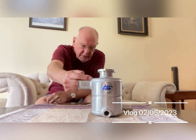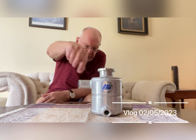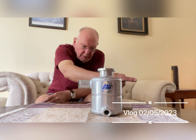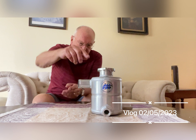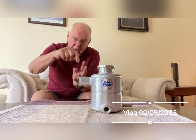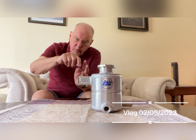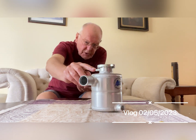The idea is that water goes into the top here tangentially to the centre of the thing, and then it swirls round and goes out at the bottom and to the radiator. As the water goes round it forms a vortex in the tank, and the top part always has air in it. So if there's any air that comes out, it comes out of this little tube at the side here.